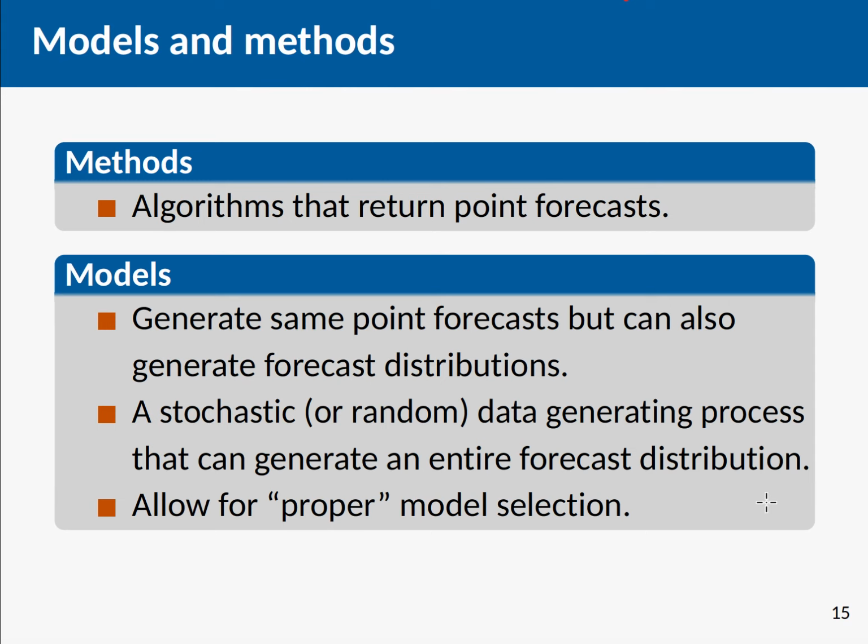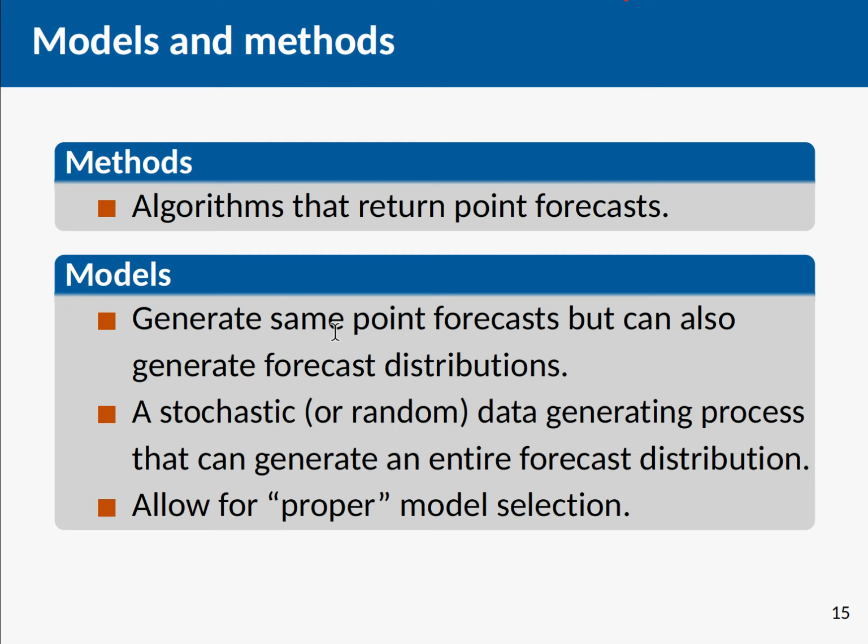Now, there is a difference between models and methods. In the 1950s and 60s, with Holt, Brown, and Winters' work, you had algorithms that returned point forecasts for exponential smoothing methods, and those were methods. We didn't really know about statistical models, but in the last 2 decades, there has been so much more innovation in state space modeling that has given us information on forecast distribution. So now we don't just have the point forecasts, but we can also generate forecast distributions.